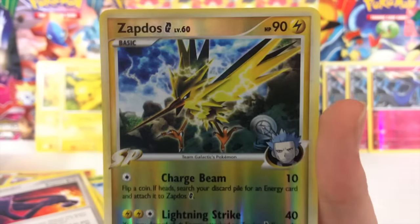Alright guys, I'm gonna be honest with you — I think that these old school packs were weighed. We did not pull a single holo out of all of these old school packs. I realize the chances of pulling holos and Level X's or Primes from older packs is a lot harder, but we opened the majority of the booster box with these old school packs and didn't pull a single ultra rare.